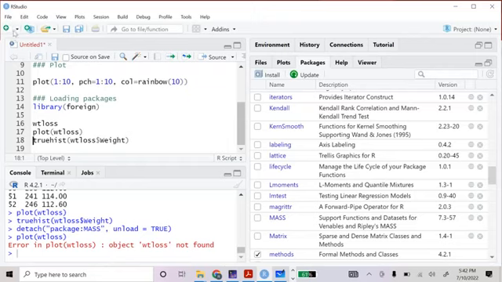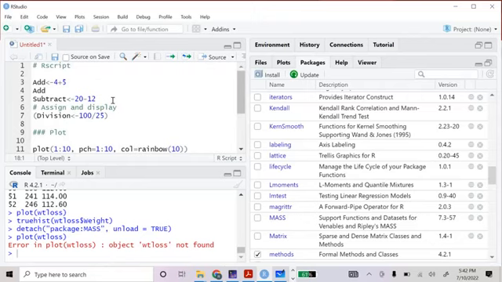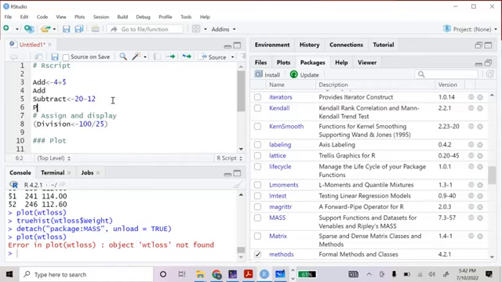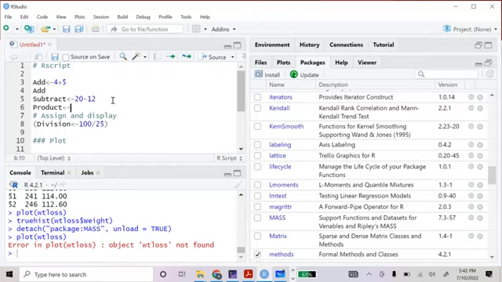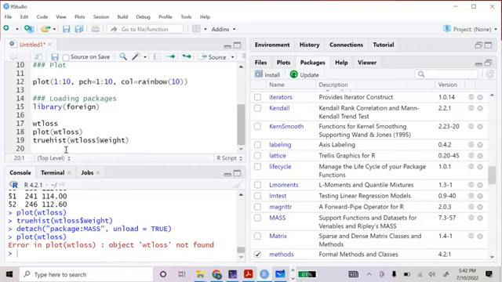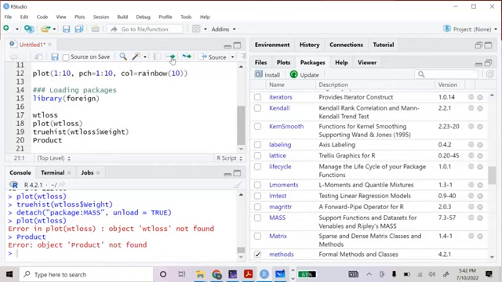And sometimes you may write something like over here. Remember we did this. Assuming I have done addition, let's say product, multiplication. So product, and product is, let's say, 6 times 7. I write this, and then I come and want to show product. Remember, I've written it, but I have not run it. So then you'll be wondering why, but I've written it.